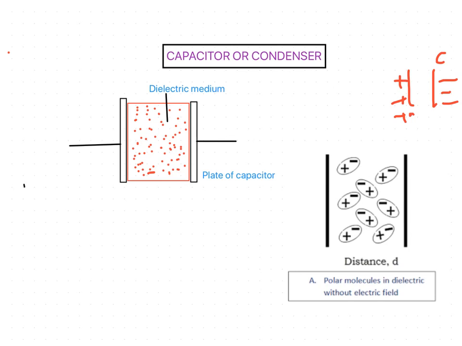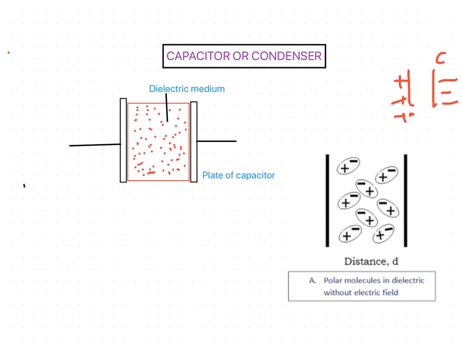If you see the properties of the condenser, mainly it accumulates the electric charge, it blocks the direct current and passes the alternating current. The higher the frequency or the higher the capacitance, the more easily the current can pass. So this is the definition of the condenser or capacitor, the principle involved in it, and the basic properties of the condenser.